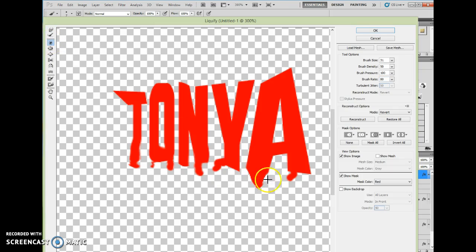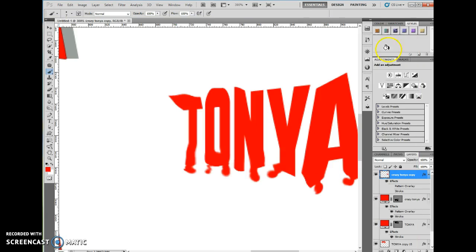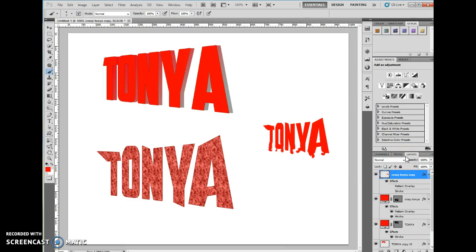This little twirl one, if you get to the bottom of one of these, you can just kind of click and drag, and it'll kind of twirl it a little bit based on how you click and drag. So there's lots of different little things that you can do in here. Bloat tool is going to make things fatter. I like to sometimes do that at the tip of the little bloody part or whatever. Just kind of to make it look like there's a little driplet kind of collecting or whatever. You can hit OK, and then of course you've got this kind of look here to your font. So I got some sort of bloody text going on.